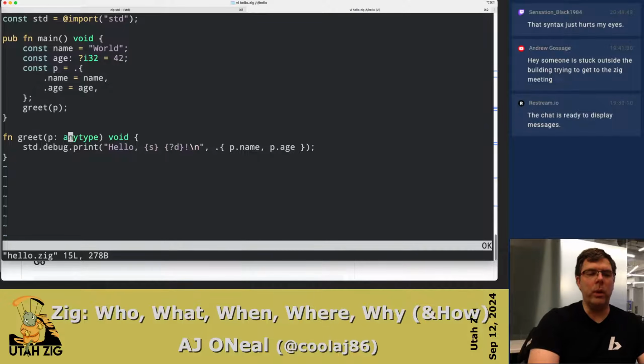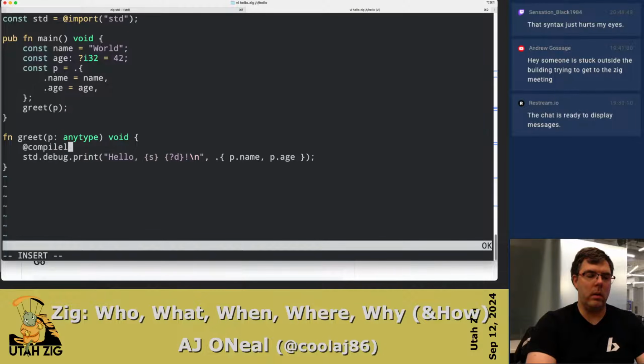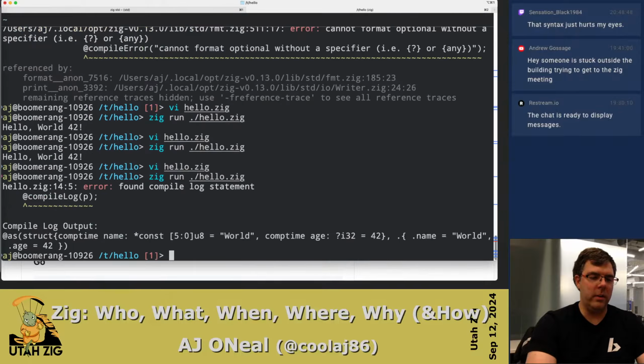So any type is really, really common, and it gets better, because let's say, go to greet, type in @compileLog p, like just compileLog p, and then in the function, as a separate line of code. @compileLog, capital L, log, semicolon at the end, and then compile that. No, just like build it. Oh, sorry. You said compile that.